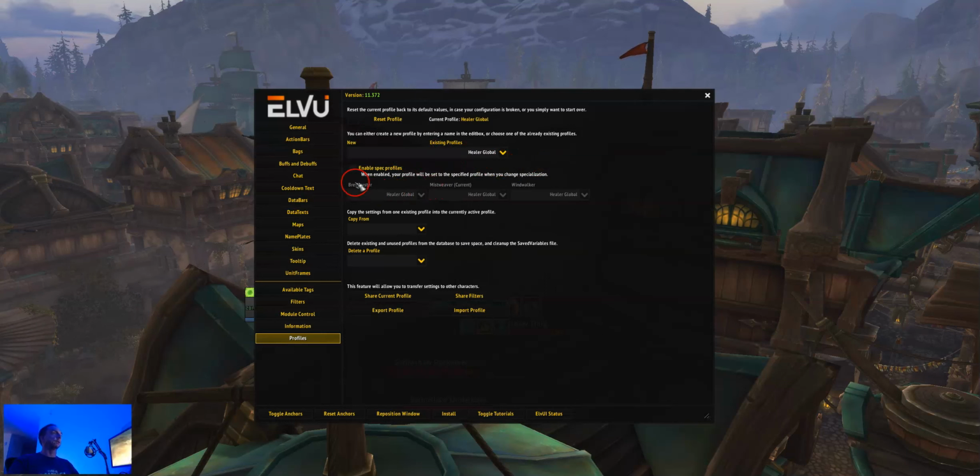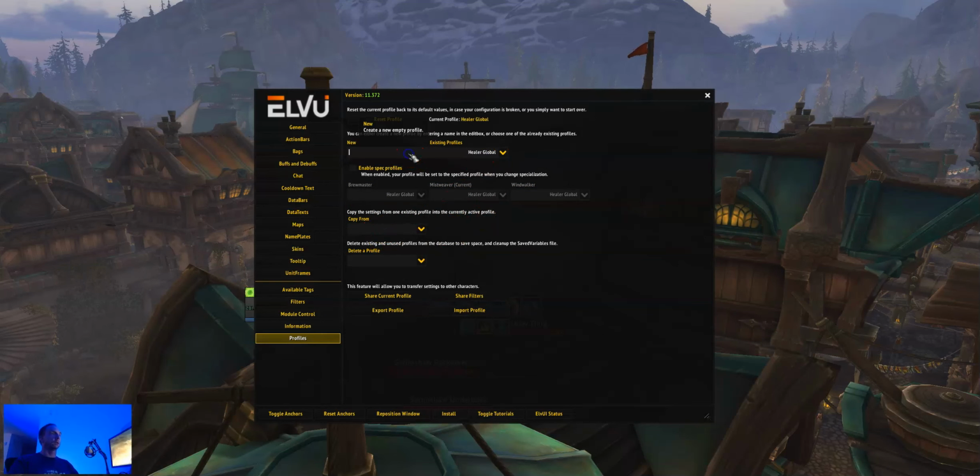One of the great things about this is enable spec role. You can create certain ones for Brewmaster, Mistweaver, or Windwalker, so you can enable spec roles. You can copy the settings from an existing profile into the current active profile.